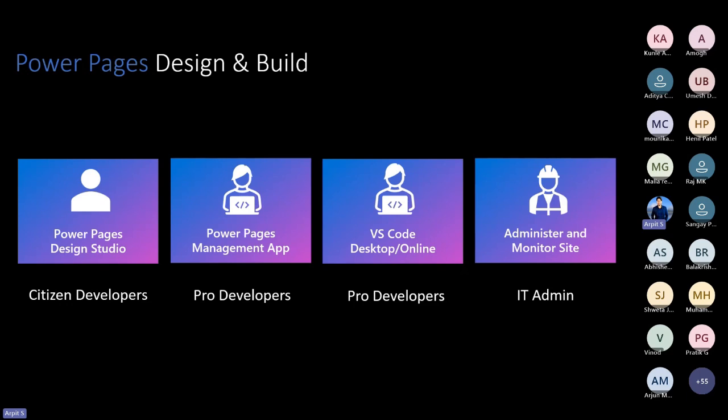A limited version of the VS Code desktop that Microsoft has provided is VS Code Online. That doesn't provide all the features that you have in the desktop version, but still it is very useful if you have to edit the code, if you have to edit the CSS. It is a very good editor. You can directly make the changes and push your changes back to the database.